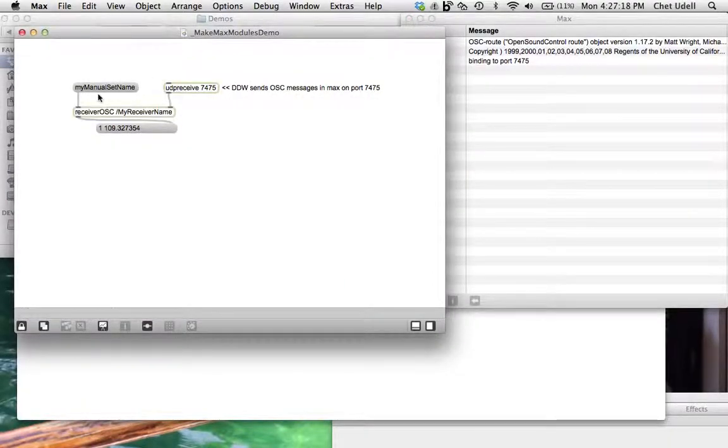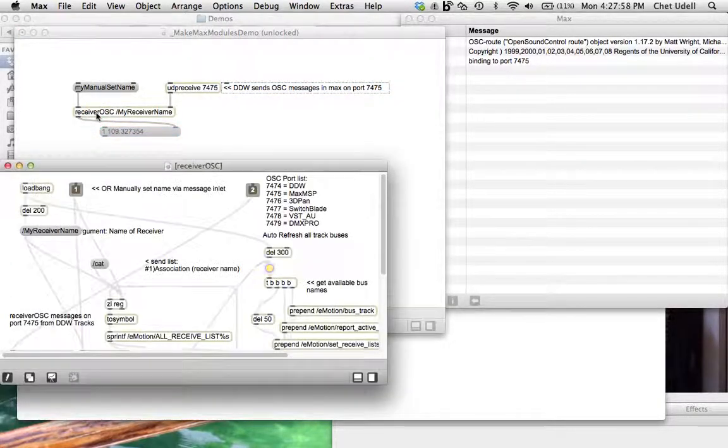And here we go. Now, this Max patch has something magical called Receiver OSC, and then a slash and some name that you want to populate in your list. Connected to the rightmost inlet, you have a UDP receive 7475, and this is very important because the digital data workstation sends all Open Sound Control messages meant specifically for the Max application on this port. There was no convention behind this, it was arbitrary. I just decided to choose this as the port that this object uses.